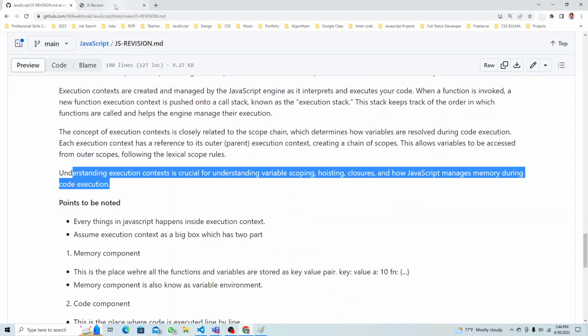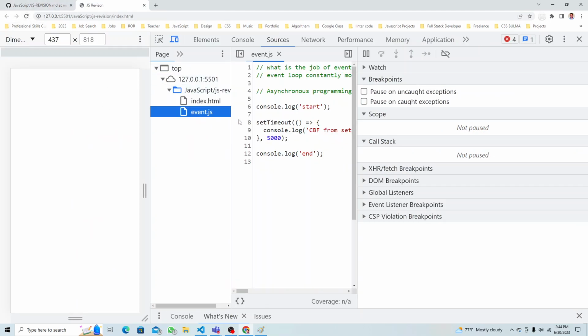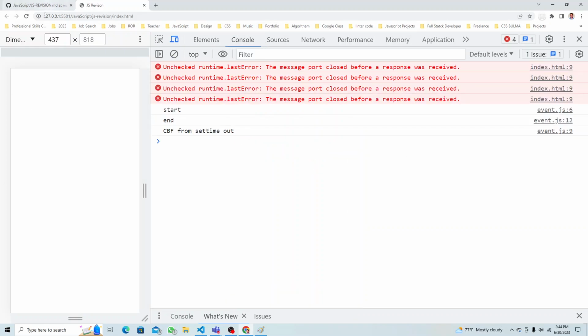Okay, so let's run this code now. Close here. So I'll refresh this. So we got event now, right? So first we go to console, right? And let's restart. So start in, and after 5 milliseconds, 1, 2, 3, 4, 5. So see that?